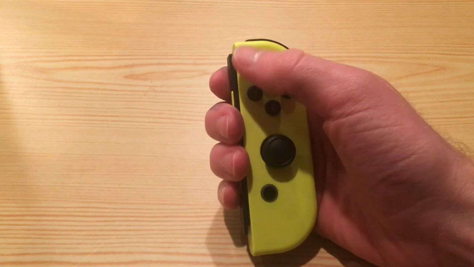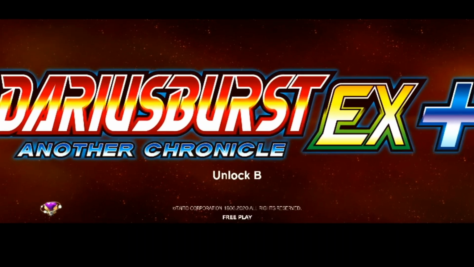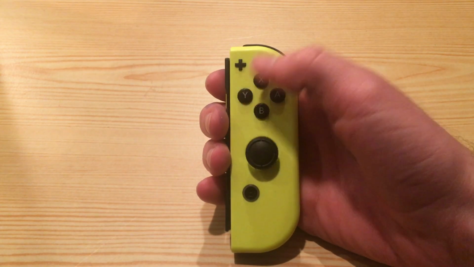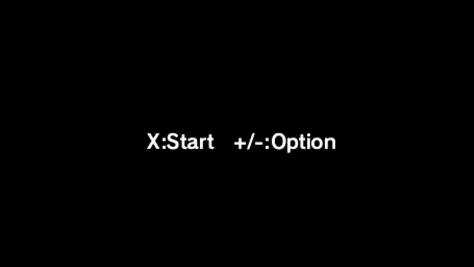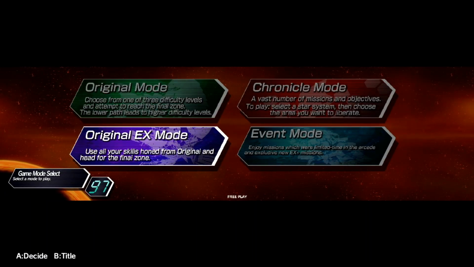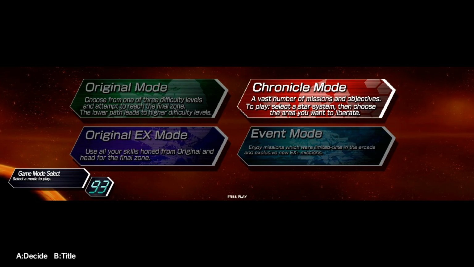And upon hitting the plus button on Switch, the pause menu comes up. The unlock B message might make you think you should press B, but the B button doesn't do anything either. Underneath the actual game screen, there's a little UI message that tells us that X is the start button for whatever reason.